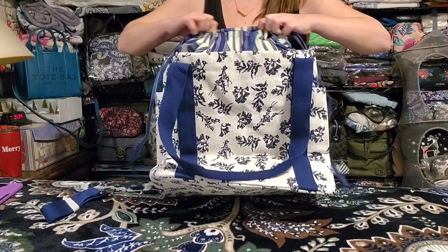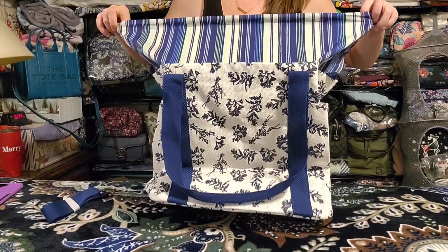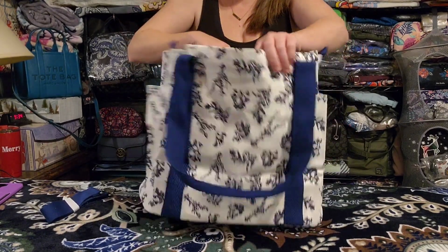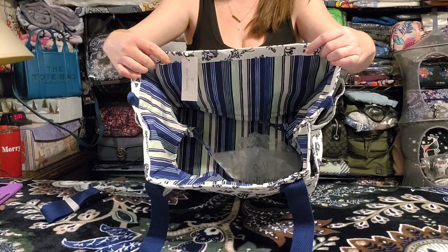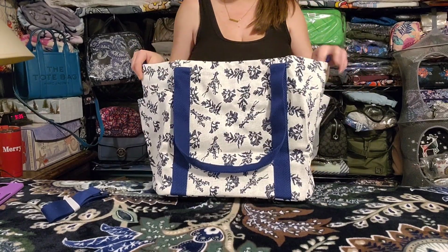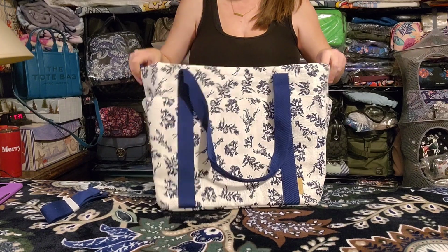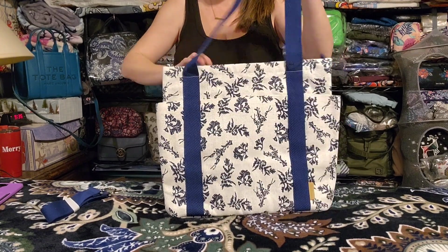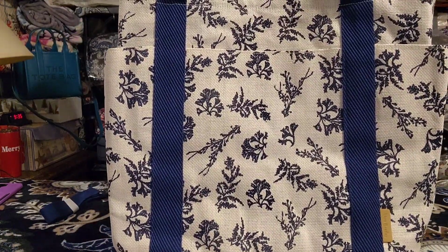I have one, maybe two other of the family totes that have this drawstring type closure, and I really like it. And if you look at the bottom, it just has a gigantic base. So if you keep the fabric pushed down, which you easily can, and use it like an open tote, it's just enormous. You could pack all kinds of stuff in here. I think it would make a great beach bag if you have no qualms with setting this down on sand or dirt, because it does have that creamy white background, so it could potentially get dirty pretty quickly. But that is the Deluxe Straw Tote in Adrift Coral Blue, and I think it's beautiful.